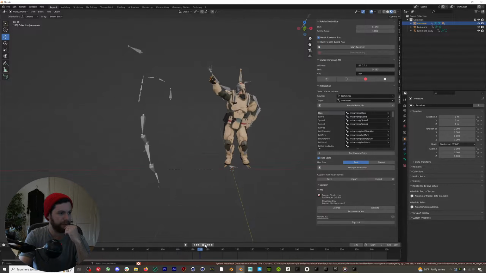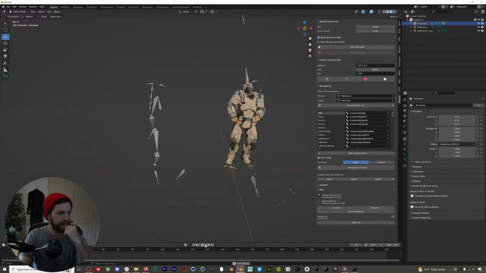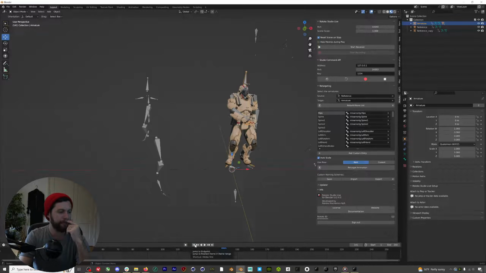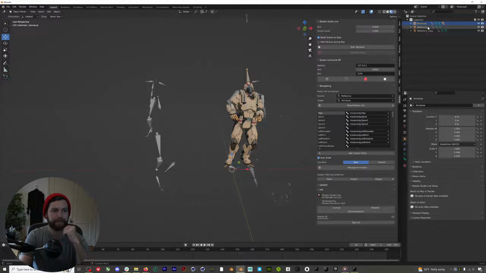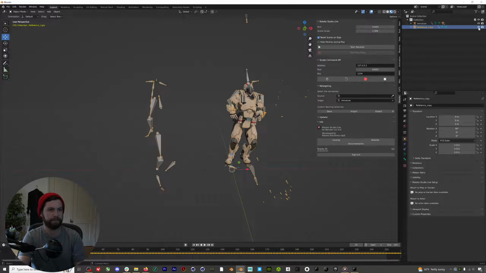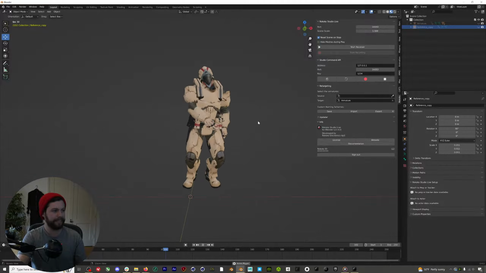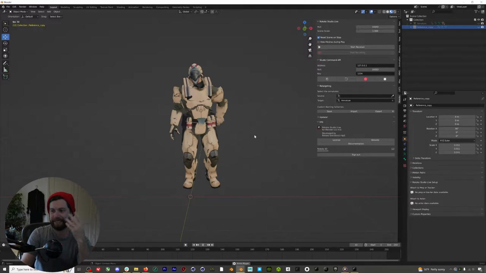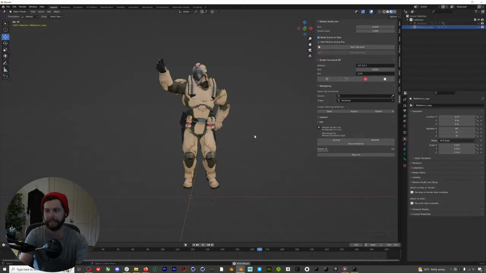So I do not know what is happening, oh, I think it's because I moved just the model or something, but you know what? It doesn't matter, because we can just delete our mocap now. And look what we got. This looks amazing, man. This looks so good. We just made this for free. This is all free. Everything that we just did is free.